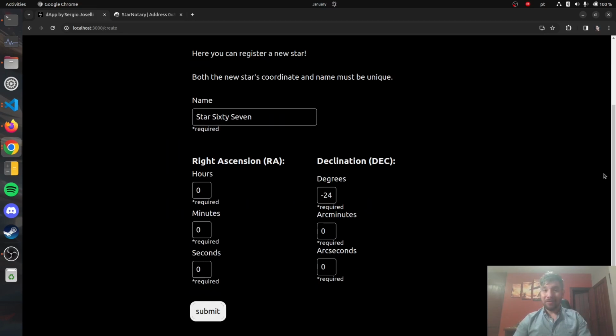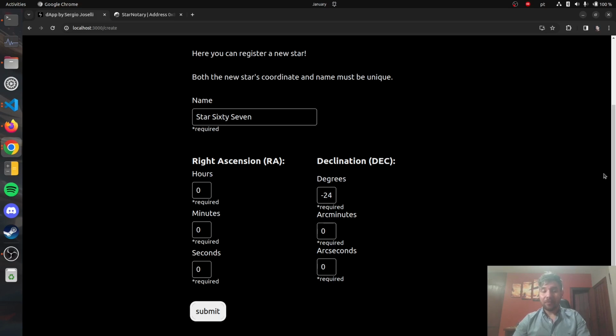Before we do this, I'll just prove to you that this star NFT does not exist yet by querying the contract directly on Etherscan. Now, all star NFTs are created with incrementing IDs. And I know that the latest ID is 66, so this next one will be 67.